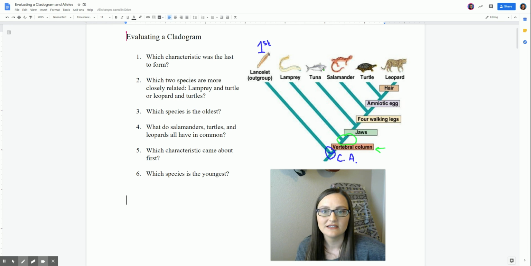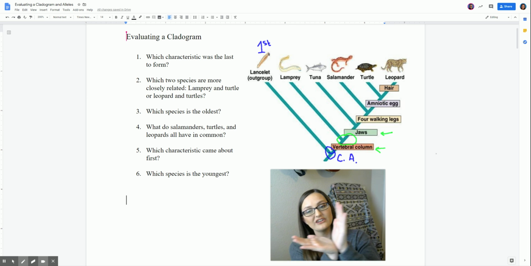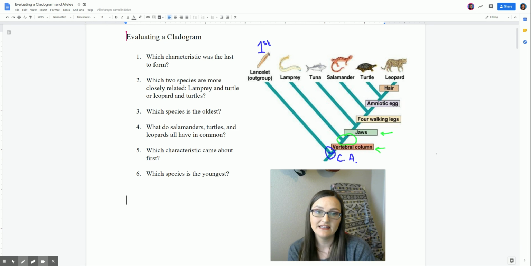And then we keep on. So the tuna has developed, well, actually, not just the tuna, everything from the tuna forward has now developed a jaw. So in geologic time, we discussed how fish originally did not have a jaw, and then it took tens of millions of years to develop that jaw. And so for a while, fish could just swim with an open mouth and try to catch, like a net, all the krill that would swim into that. So it took a long time for us to get the jaw. And then from this point forward, all the organisms on the list have jaws. So the tuna has a jaw, salamander, turtle, leopard, all have jaws.